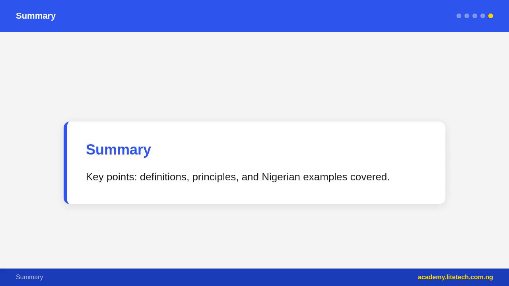CIA triad: confidentiality, encryption, VPN; integrity, checksums, signatures; availability, DDoS protection, backups. Defense in depth: multiple security layers. Limitations: a firewall cannot inspect encrypted traffic without SSL inspection and cannot stop insider threats; a VPN does not prevent malware, and the VPN provider can see traffic. Cybersecurity threats: malware, phishing, DDoS, MITM, ransomware, SQL injection, XSS. Nigerian law: Cybercrimes Act 2015, NITA, ngCERT.